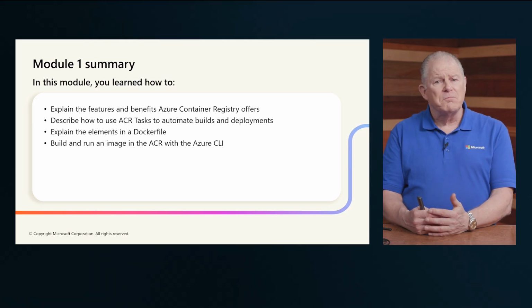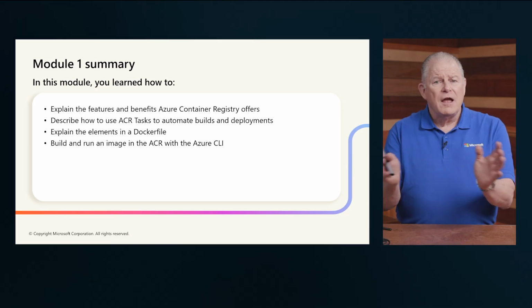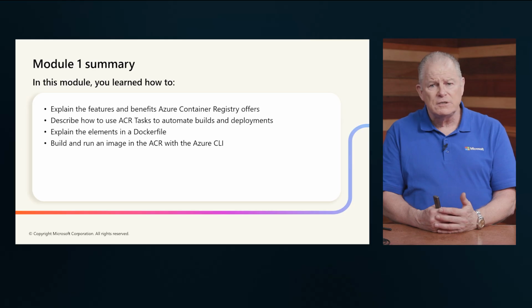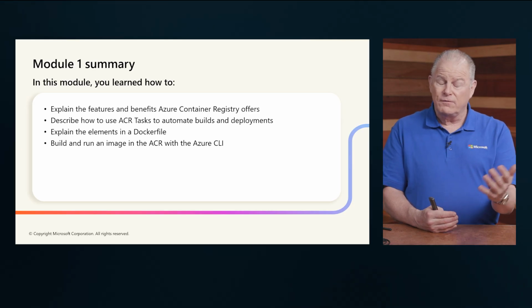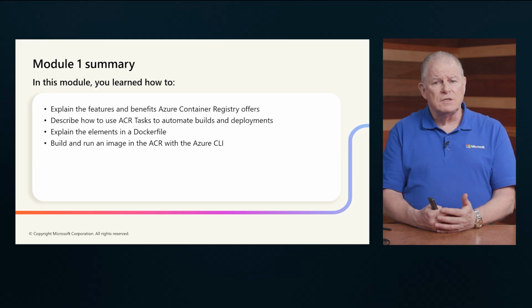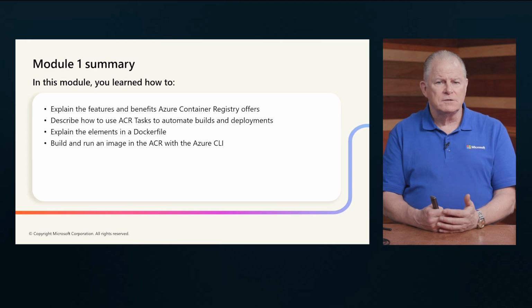We saw that we could build our own container registry by putting it in Azure, populating it with images that we get from repositories like the Docker Container Registry, or I can deploy them directly from the Docker Container Registry. But if I want to provide some customization of those images or even build my own images, I can now store them in that repository.